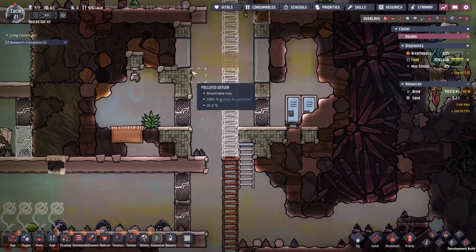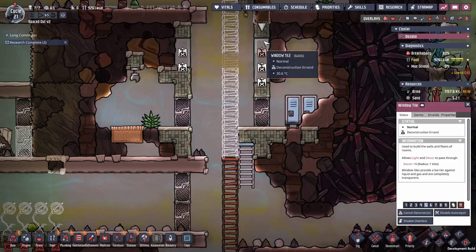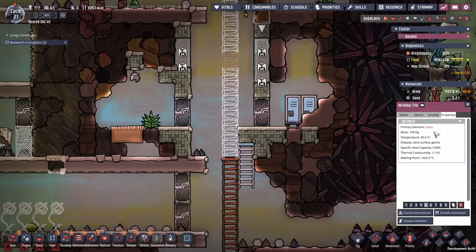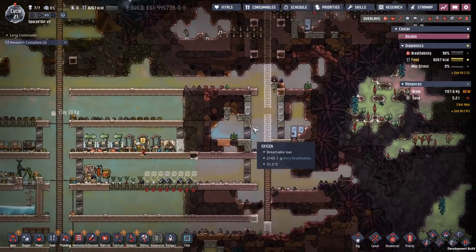This is usually my indicator. See, this part, this is glass. How much glass do we have in each? We have window tile, 100 kilos. So 1, 2, 3, 4, 5. That's 500 kilos of glass right there.